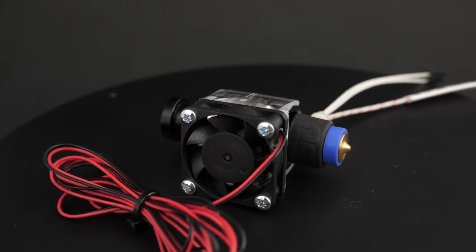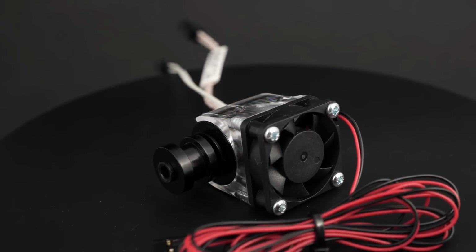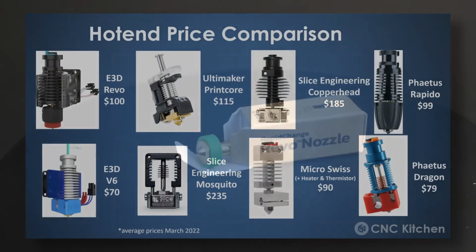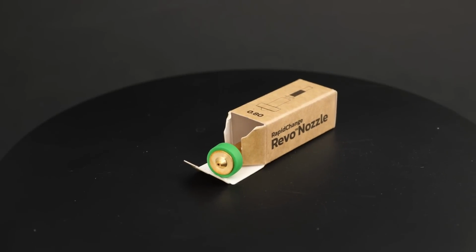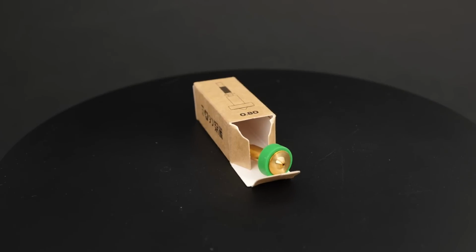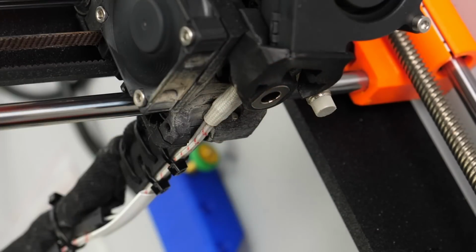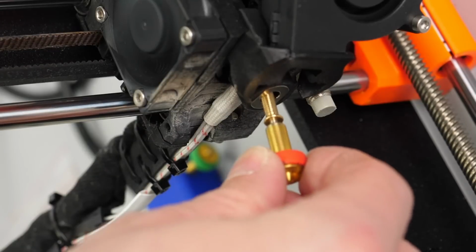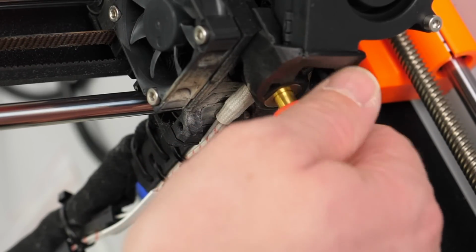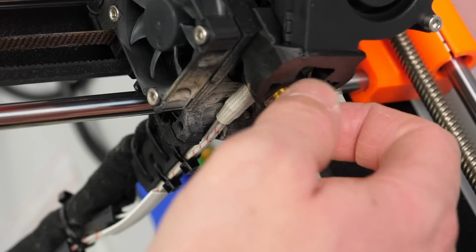So, in summary, do I think Revo is the long-awaited successor to V6, and should you be buying one? It is a bit more expensive than the older hot end, and for the moment there aren't any abrasion resistant or high flow nozzles available. The temperature drop isn't great, but in my opinion, no deal breaker. Everything else is really nice. Nozzle swapping is way more convenient. And where in the past I changed nozzles maybe once every other month, I find myself now selecting a suitable size for every print that I do.